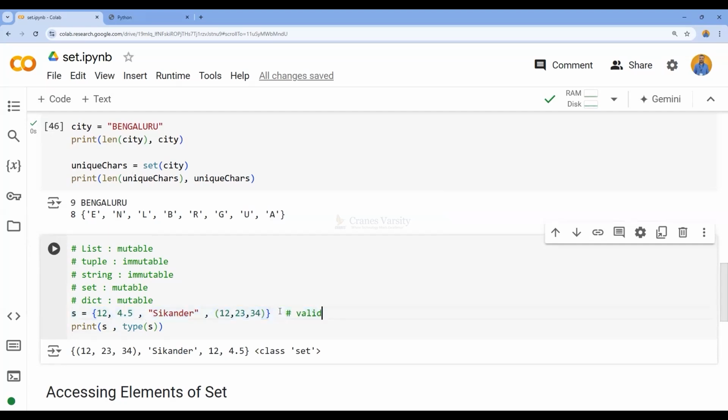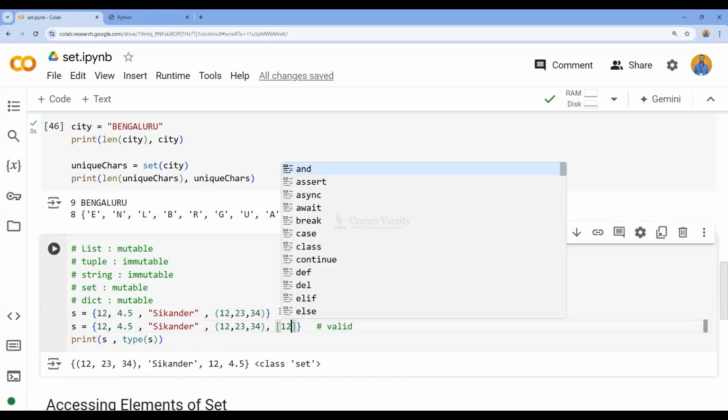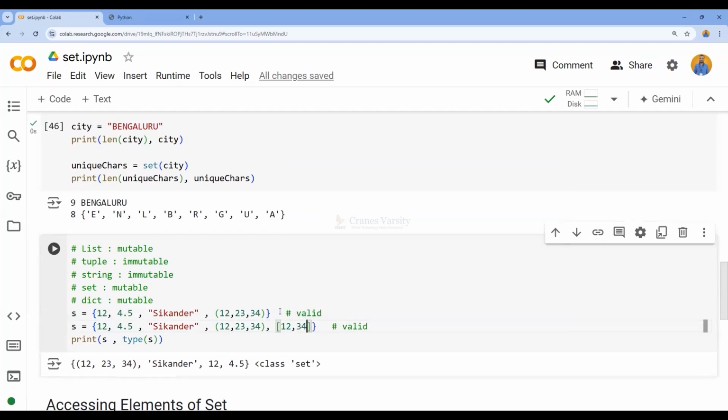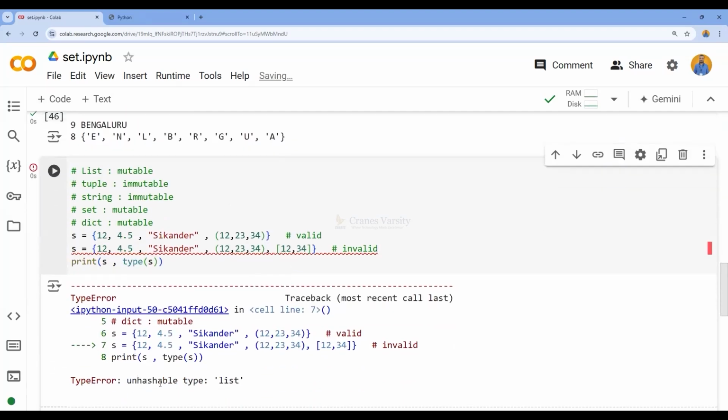Now, what is not valid is if you add a list as an element. If it is a list, then it is invalid. Can you see? List is invalid.